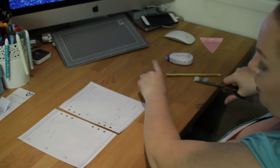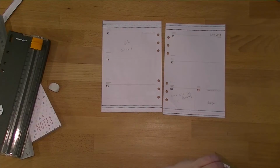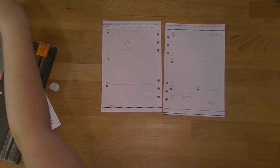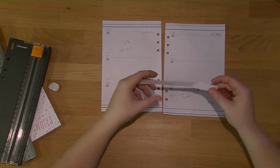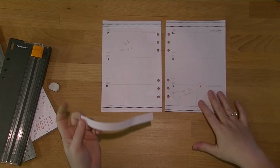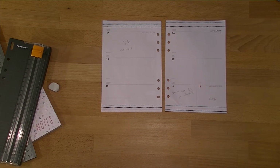That's what it looks like when I've put all that down. You would have noticed during all of that I stopped for a second and cut another one. The reason I did that is if you have a look at the one that I had, that must have been the piece right at the top, and it just had a little bit too much white there and I didn't like it. So I just thought I would cut myself a new bit and go from there.